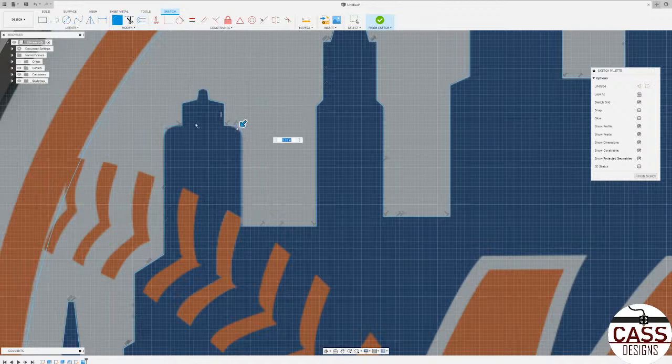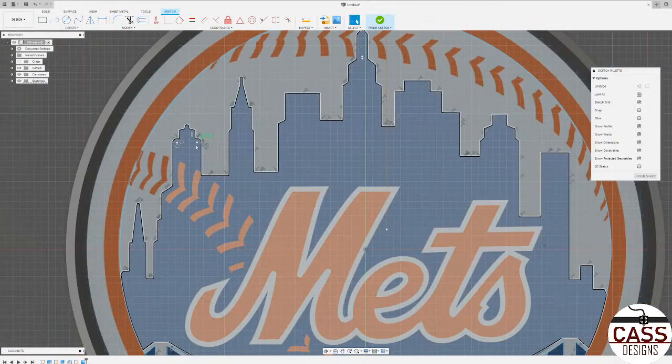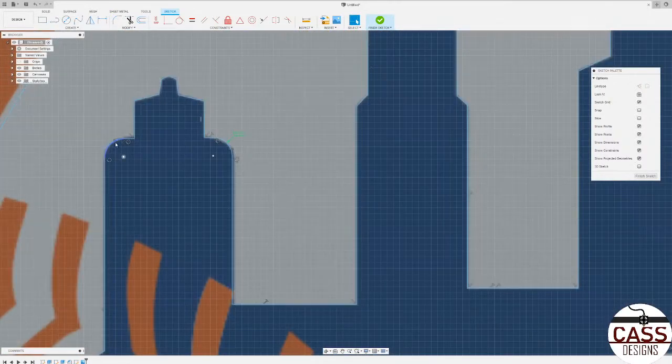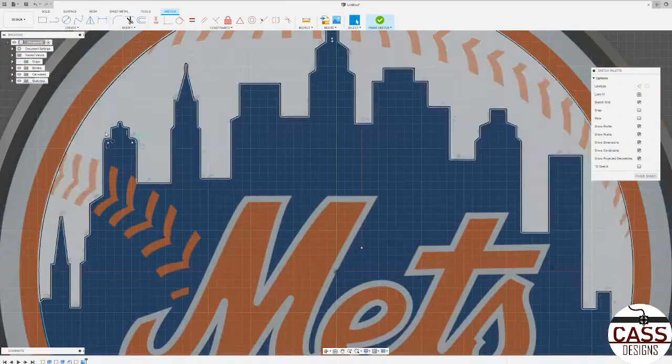So if I click this edge and this edge, and then I can go 0.02 maybe, I'll do 3. And it matches that, and then just click enter, and boom, you got fillets there, and there's no other spots that we need them. So you can do that for sketches and models just like I showed before.